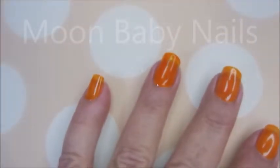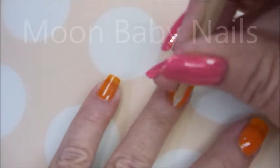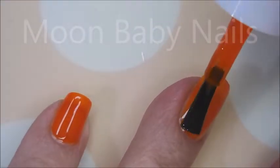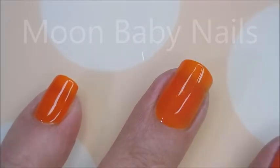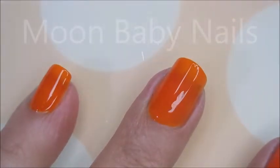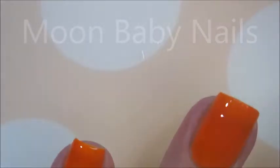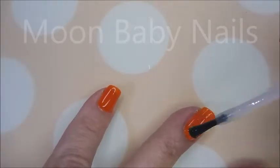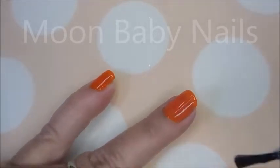We're gonna have a visit from Woody — hi Woody, how you doing! Here we go for the second coat. Look how luscious that is, it is so juicy and squishy and I love it. It's very nice formula, smooth application. Get that second coat on there. I'm gonna top it with the Pro FX quick dry top coat to seal this beautiful polish in so we can do some gradient today.